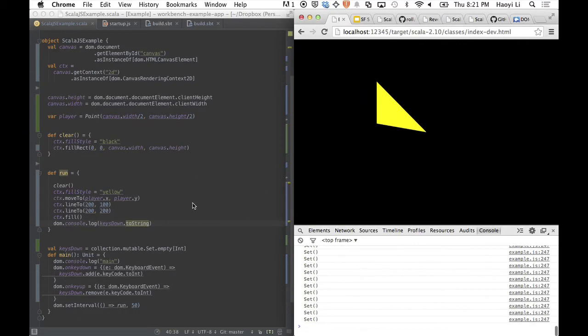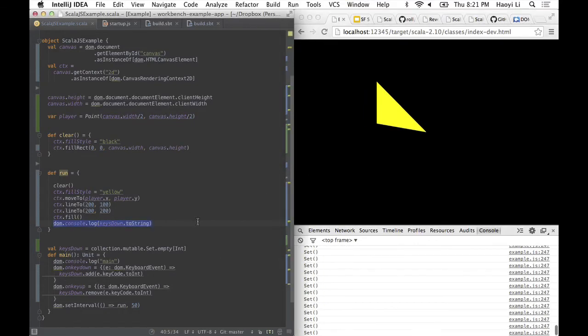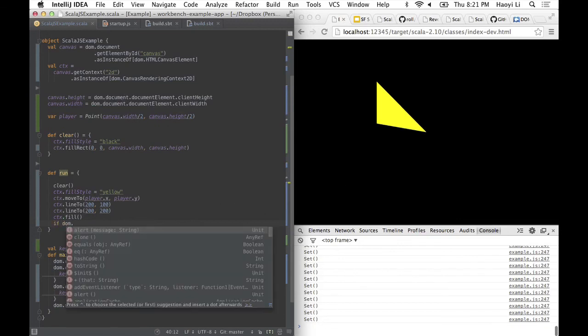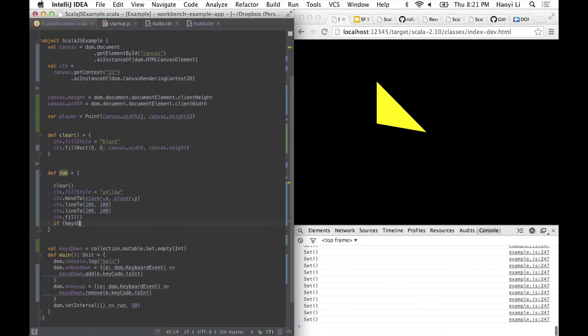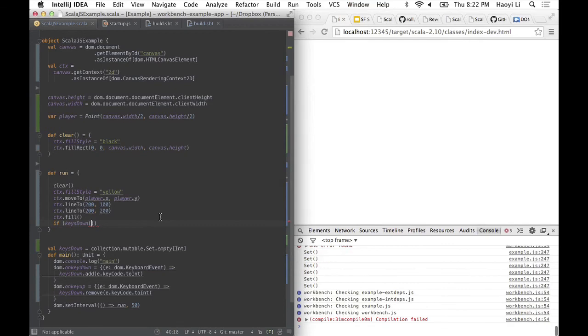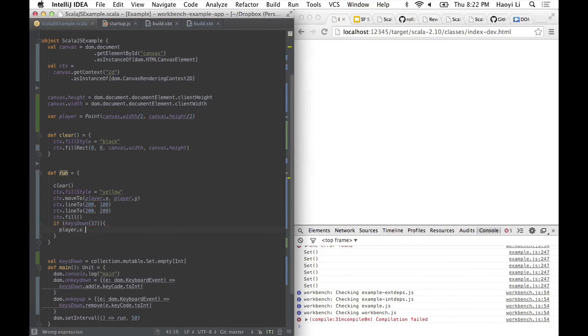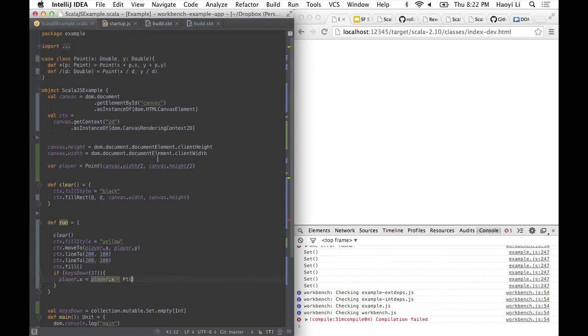So that's how user input works. So if I say if keysDown, what was it, 37. Not sure, oh, it's a compilation error. player.x equals player.x plus point, that's what it's called? Point.